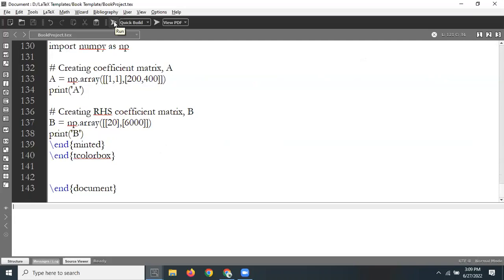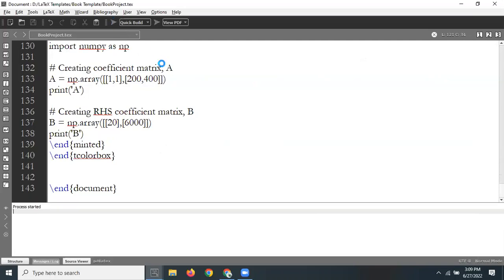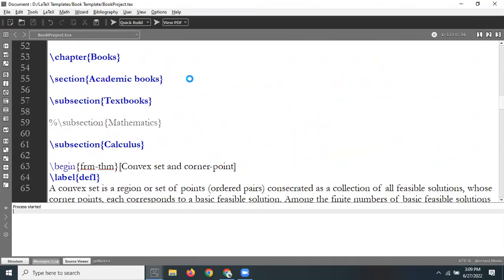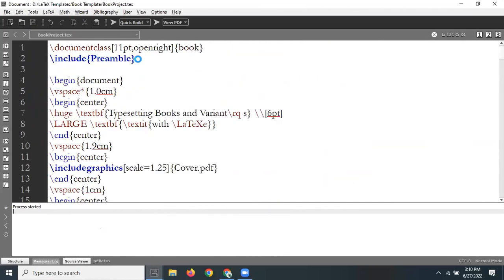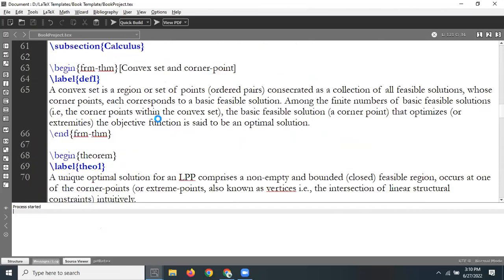So I'm going to compile this for a moment. As the document size or content increases, the compilation time generally increases exponentially. So if we have a 600-page document, what I suggest is, just like we did with our preamble, you can include chapter 1, chapter 2, and so on, so that you only compile one chapter at a time. Finally, when everything is set, you can compile it as a whole, which saves a lot of time instead of compiling all the chapters together. So that's one important thing.